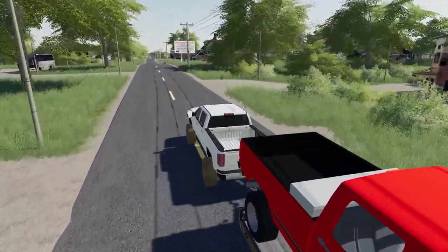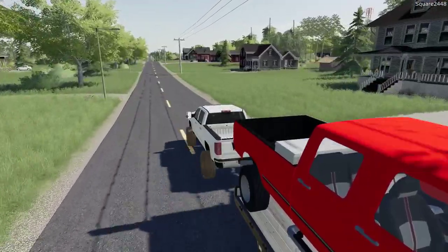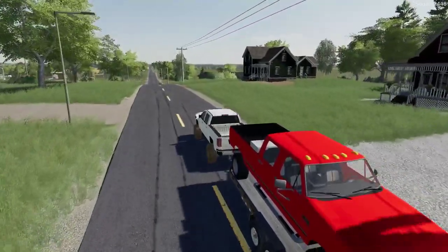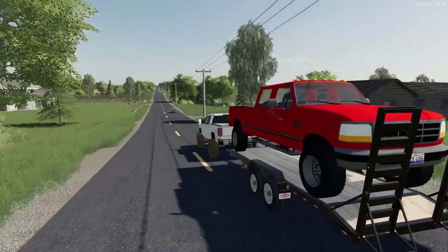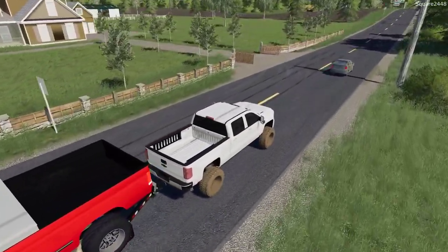After taking a closer look at our house, I realized we do need a mailbox, and I decided with the sales of the generators, we'll pick one up. That way, if we lose power, the generators will keep our house lit, and that's going to be pretty awesome, I will have to say. That's definitely a luxury as well, but it kind of fits the theme of this new move to this series with this new map as well, so I thought that this would be awesome.